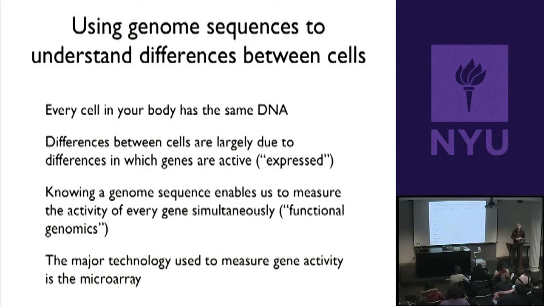Usually, that's broken down into getting the sequences and looking at the sequences without doing any experiments, that you can call genomics. And using the sequences to do more experiments, okay, to understand the function of various genes and proteins, that's usually called functional genomics. And the first article that's not your textbook that you're supposed to read in conjunction with this lecture is called something like Gene Chips and Functional Genomics. Okay, so that's what functional genomics is. It's using genome sequences to do more experiments.